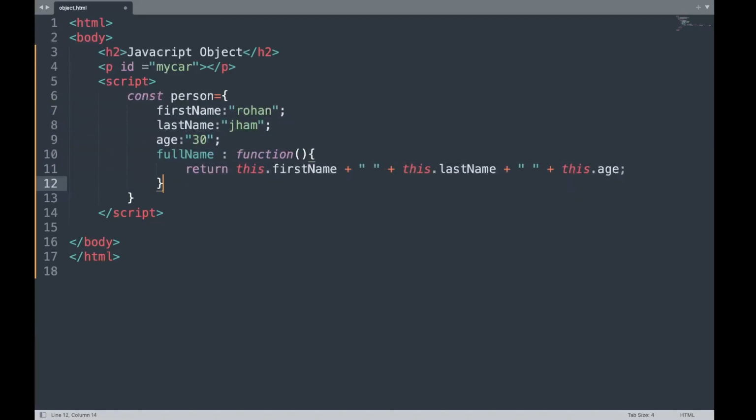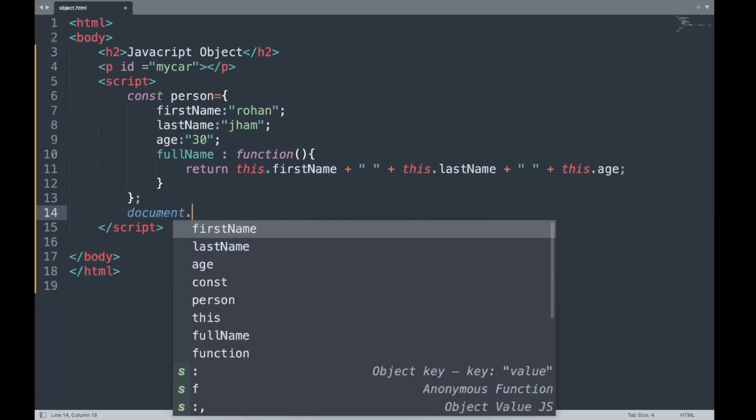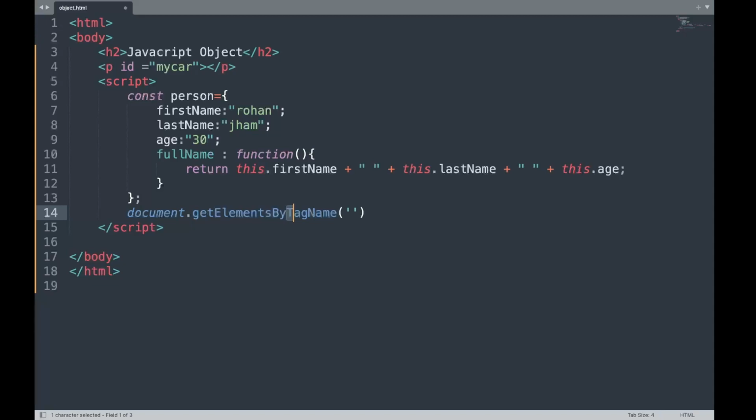Next we display the data from the object. So we use document dot get element by id.